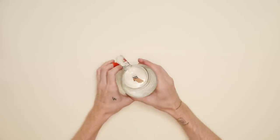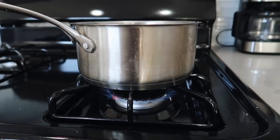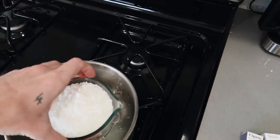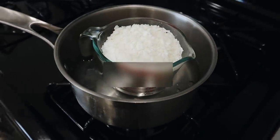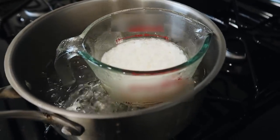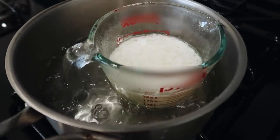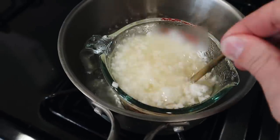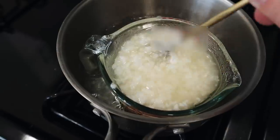I glued the wick right into the center of the glass mug, then filled up a pot about a third of the way with water and put it on the stovetop. I'm boiling that water and using it as a double boiler for the glass container that has my wax in it. As you melt the wax, it actually condenses down in size, so I kept adding more to melt as much as possible, occasionally stirring it.